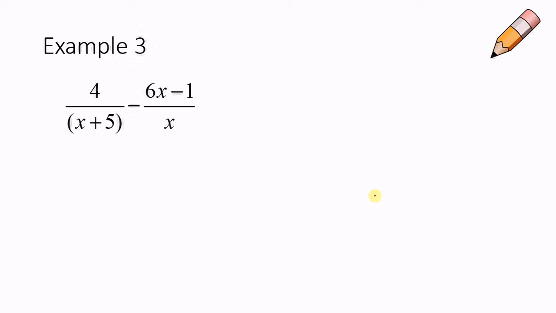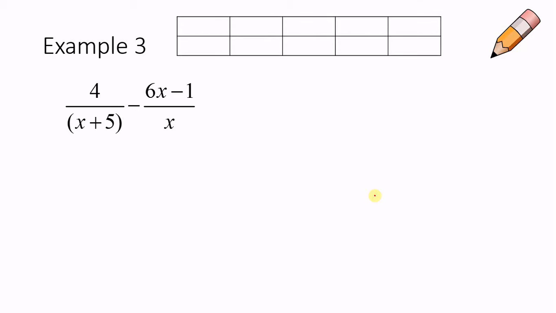Let's try it again. So, just like last time, make our table. Here's the first fraction, second fraction. First fraction has an x plus 5, so he's just going to stay all together, remember, because I can't split that up. Number 2 has an x, so he can't go under the x plus 5 because he's not x plus 5. He is just x. So my common denominator is going to be x and x plus 5.